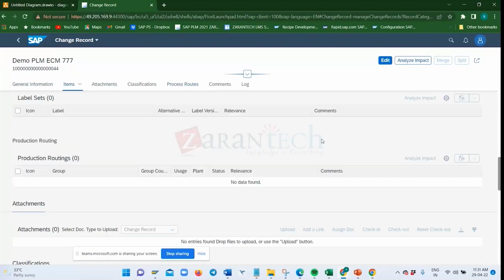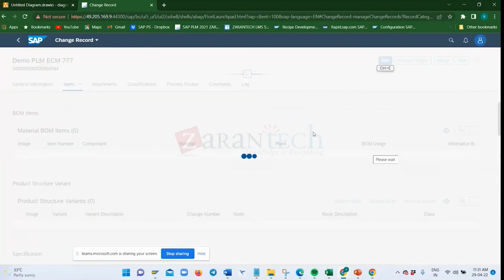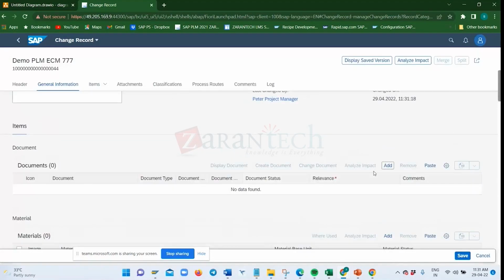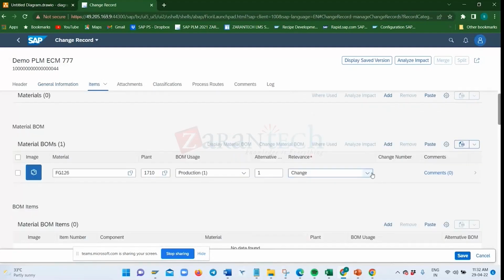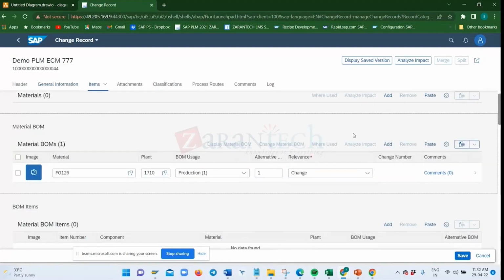But I am directly trying to complete it here without any change, but we assume that this is going to be completed.